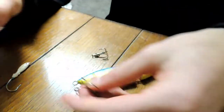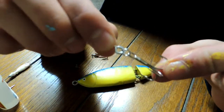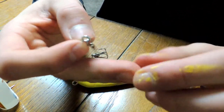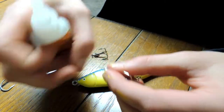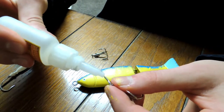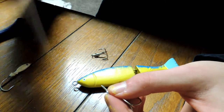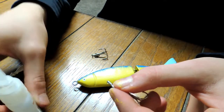And then what I did, I pre-dented this too. You have the screw eye hook, a little O-ring, which you can buy at Walmart, and they're pretty cheap too. And then a hook, and you take the screw. I'm just getting super glue on everything. This stuff's so sticky. It's clear, so you can't even tell where it's going. Coat that.